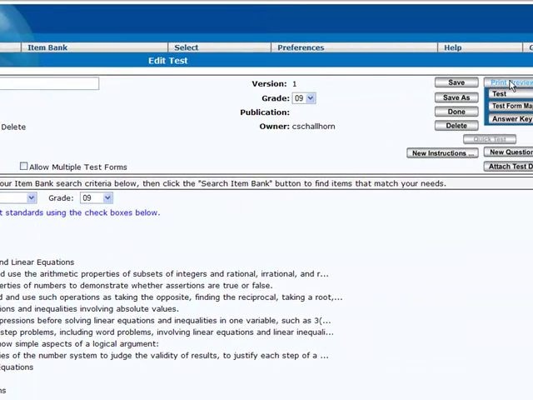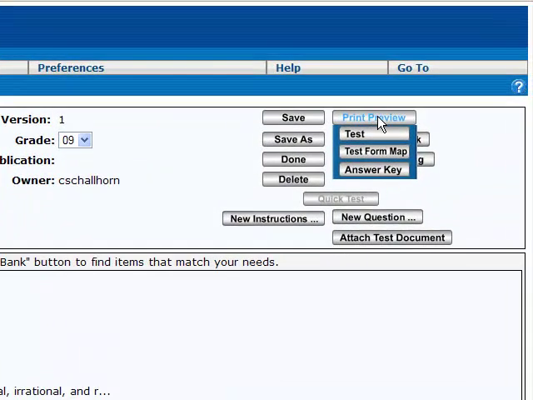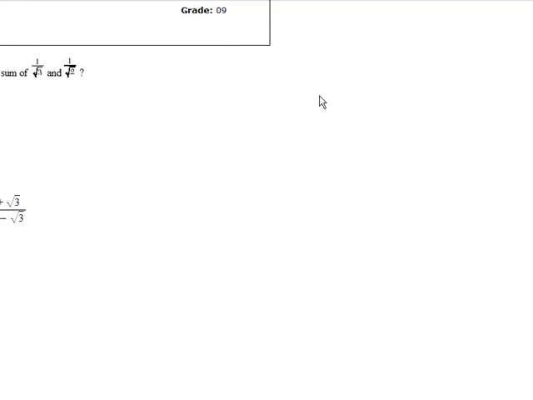Next thing you can do is go to Print Preview. So if you've made a test within Datawise, if you print preview test, it will show you the test. If you print preview the test form map, you've got that, and then of course the answer key. So let's print preview test. It'll give us a nice little context here. You see test is loading, and it shows us those particular questions. There were 4 of them that we had.